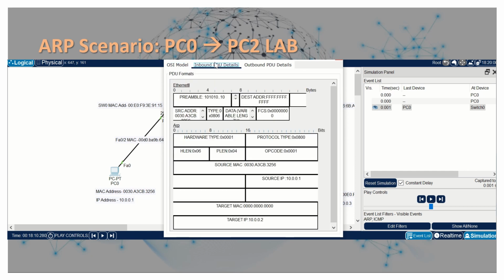If you go inside the Ethernet header, you can see the ARP packet. The hardware type ends with 001, which means it's Ethernet, meaning the kind of cable we are using.